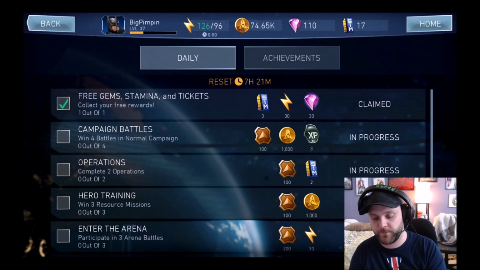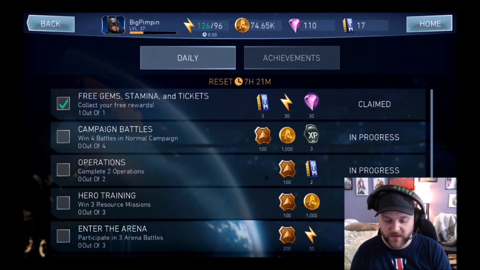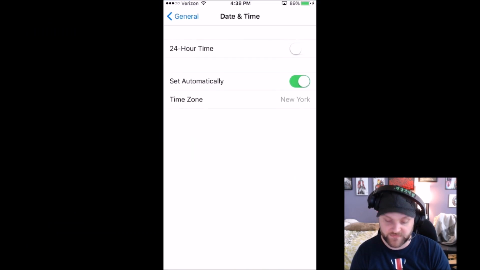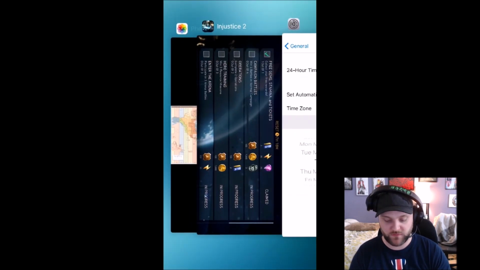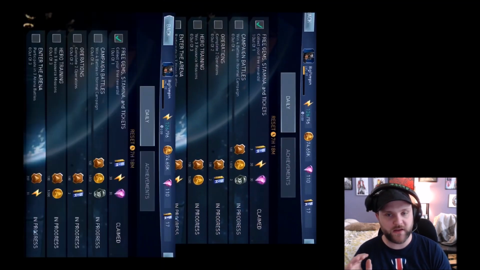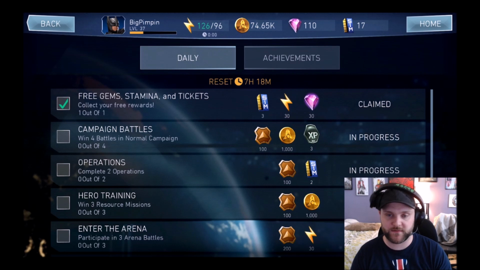21 minutes, right? So if we now go back to our clock settings, that we still have set as automatic, and manually change the time, let's just move it forward like 4 hours, let's say, right? And then we flip back over to Injustice 2, you would kind of expect to see the reset timer go from 7 hours to something higher up, right? To 3 hours or 2 hours or whatever you moved it to.